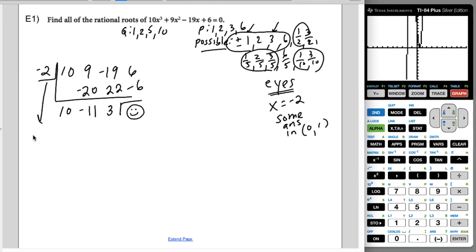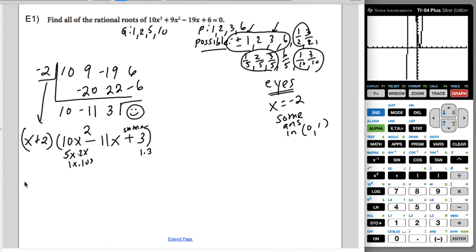So I got that the first factor is x plus 2, and what's left is a 10x squared minus 11x plus 3. All right, and then I can factor this. And again, there's some answer in here. We just don't 100% know what it is. So now when I go to factor this, this is either a 5x and a 2x, or it's a 1x and a 10x. I don't know which. And this is definitely a 1 and a 3 with the same sign.